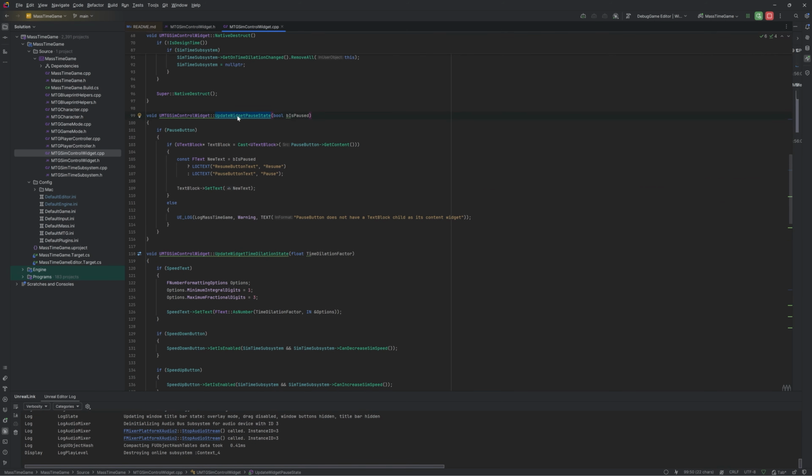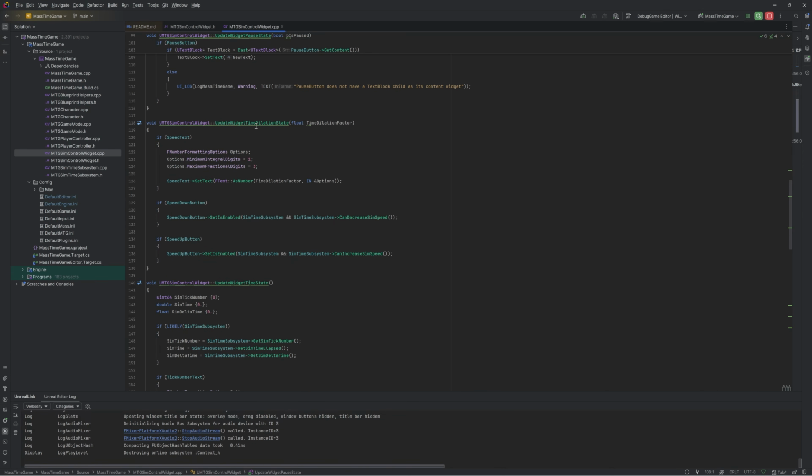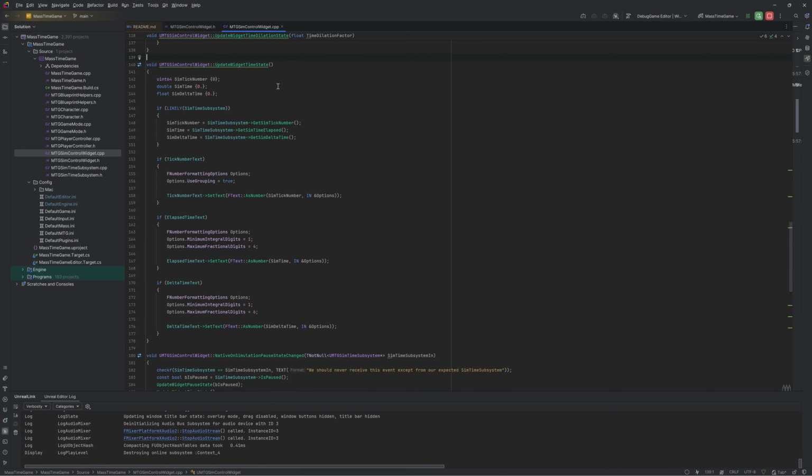We have a button that updates the pause state, and so here there's some text strings. These are localized text strings, so you can change it for different languages or change it to say whatever you want when the game is paused or when it's resumed. There's also a method to update the time dilation state, which sets the text for the speed. And then for the speed down and the speed up buttons, it sets whether they're enabled or disabled.